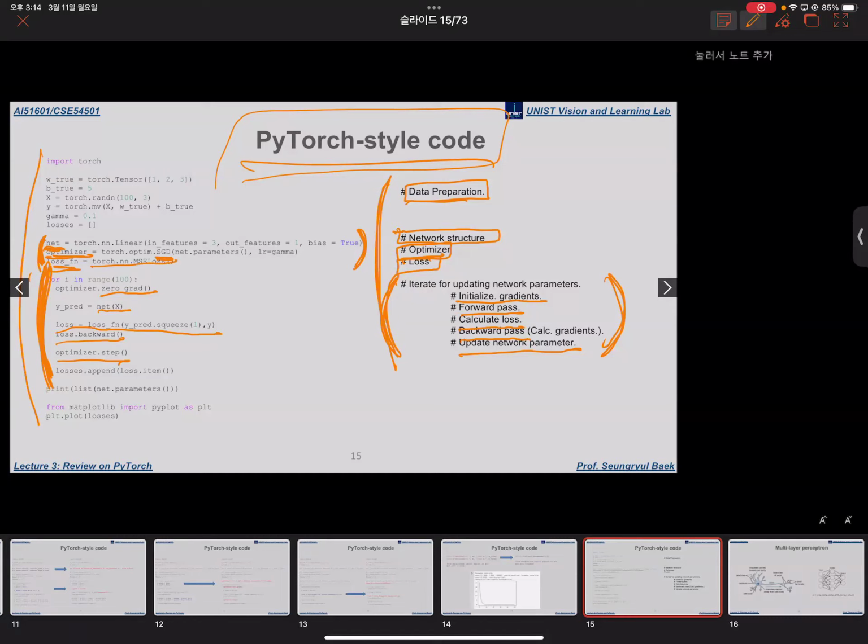But this for loop may not be changed much. Also, you have to define your data by yourself, but that happens outside of this for loop, the actual training code. Inside this for loop, the code will not be changed much.